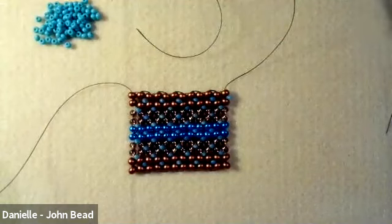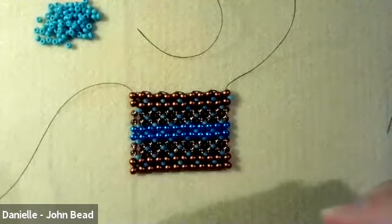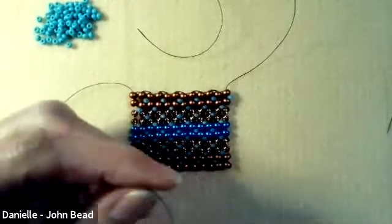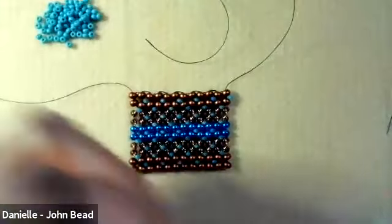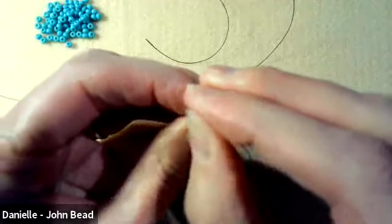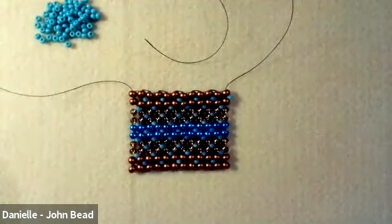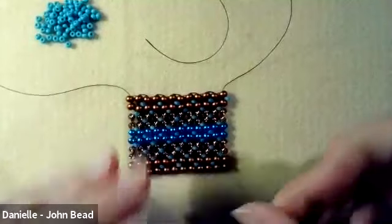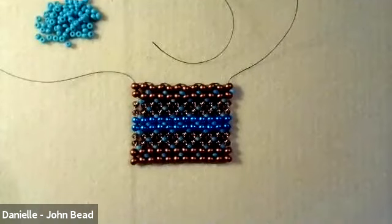And I'm getting new thread now. Doing the same trick for getting the needle to thread again, where you get those pliers and flatten it. And so the really great thing about this stitch is just how tight it is and how each maneuver through will make your thread tighten up in a way that there's really no need to knot. So I want to be able to make at least one turn. In this stitch, you only need to make one.